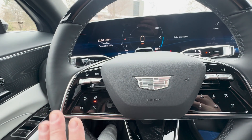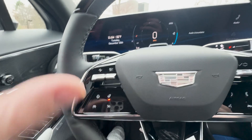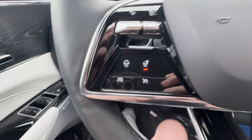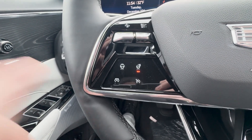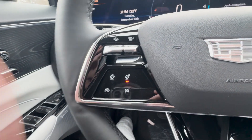Just to go over some of the controls for cruise control — I'll show this more while we're out driving, but here's a little preview. This button here is for your adaptive cruise control — it's going to lock onto the car in front of you, so if they speed up, you speed up; if they slow down, you slow down. This button shuts off adaptive cruise control, so when you're done with it or you get off the highway, you just press that and it starts driving like normal.